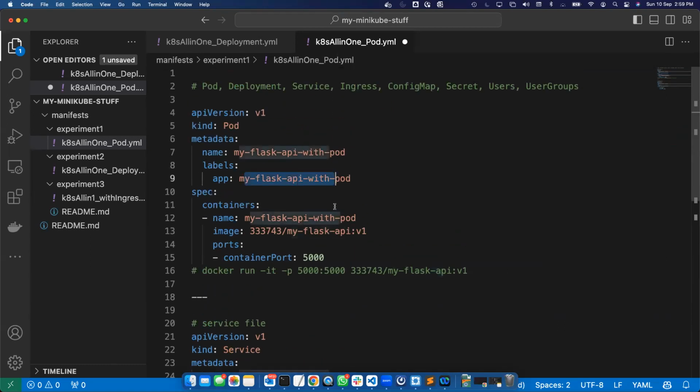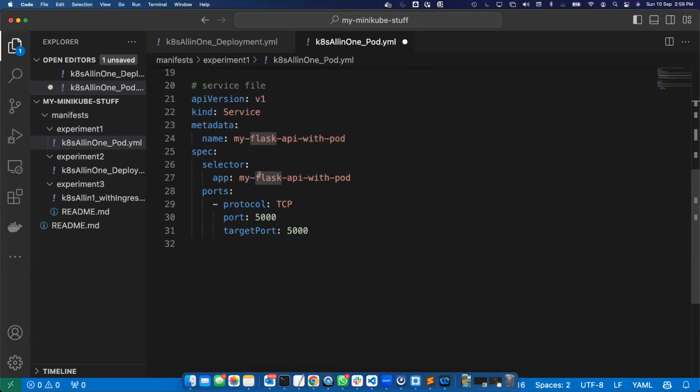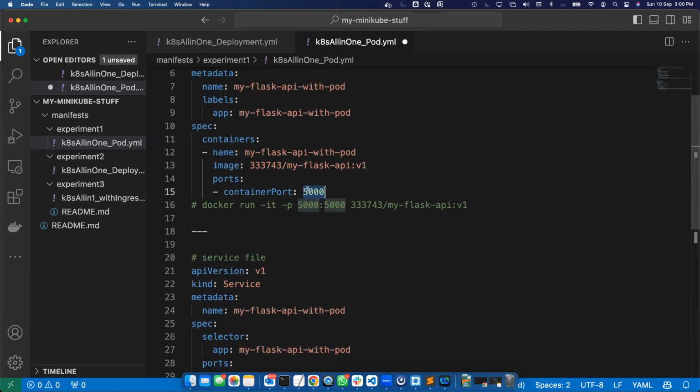And as I said, for now, if this looks a bit confusing, don't worry. Try to give the same name everywhere. Later we'll see what the real implication is. Right now, just give the same name everywhere, so that it works for you. Okay. And in the ports, I'm saying whatever traffic comes to this service on 5000 port, transfer it to the 5000 port of the container.